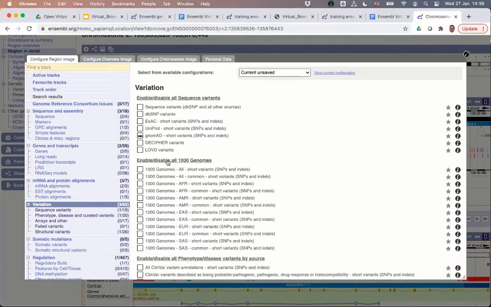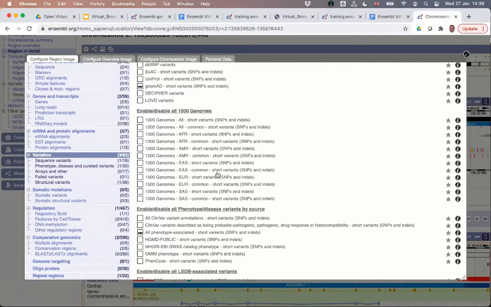So we can see, as I said yesterday, there are lots of variation data tracks available. You can show tracks with variants from a specific database, if that's what you want to see. Or you can show variants from the 1000 Genomes project, if you're interested in variants from specific continental populations, for example, the African, American, East Asian, European, or South Asian populations.